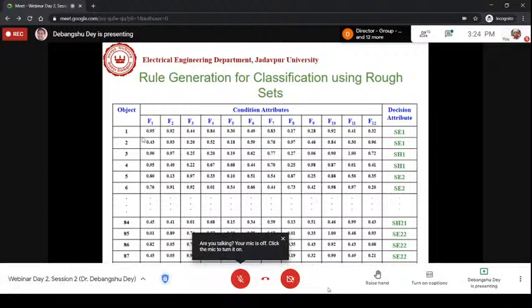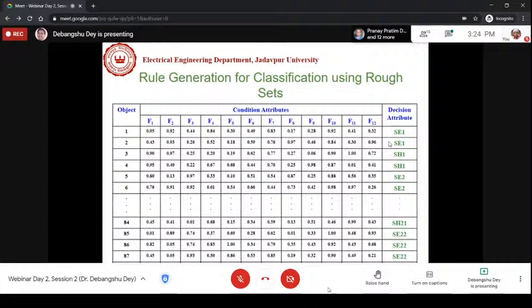Most of you probably know all these things, but I am specifically saying this for the students. So here, say this is one particular row. If we look into it, it is called one feature vector. If one particular feature vector is given to the program, it should be able to tell you which fault class it belongs to. That is the problem statement. We have to do that using the rough set theory.